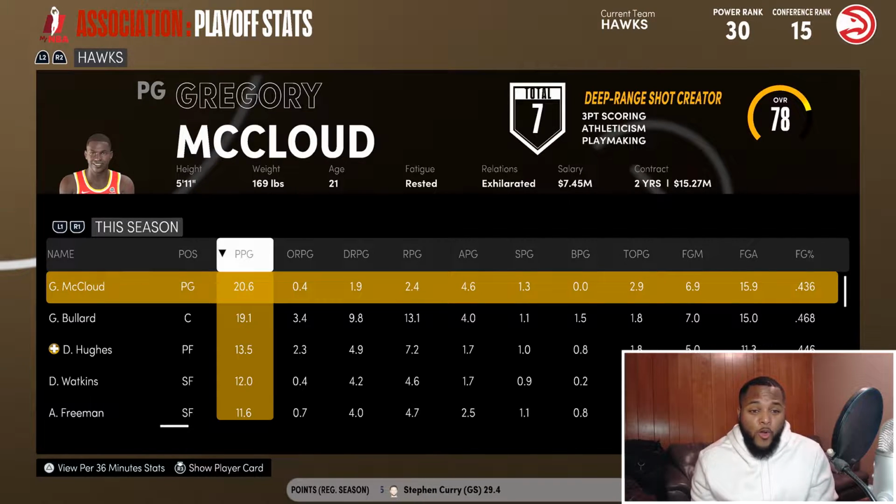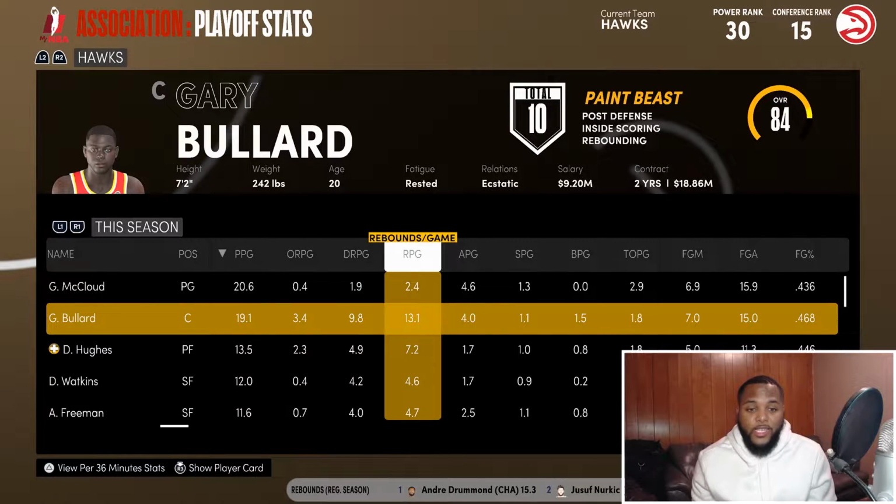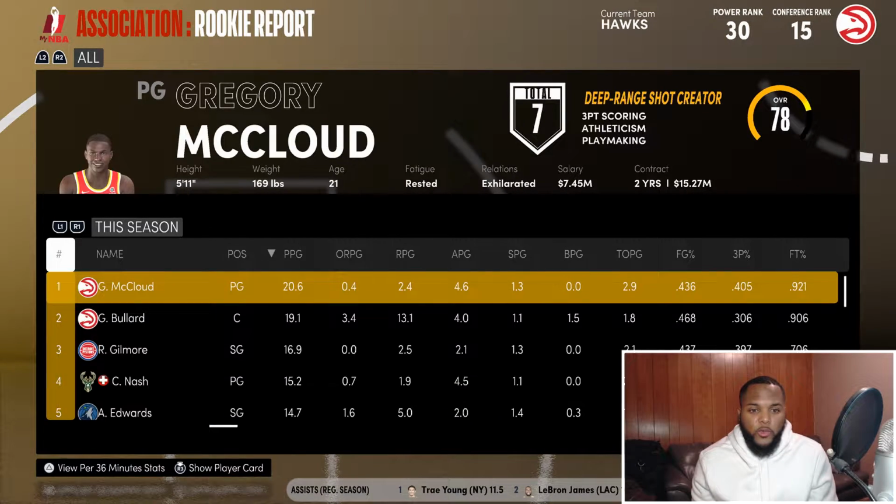Gregory McLeod averaged 20 points per game. That's what I want to see. Gary Bullard averaged 19 points, 13 rebounds. So the team actually played pretty decent. Looking at the rookie report, I just want to see how it looks. Gregory McLeod really should have been rookie of the year since he's leading the league like that.